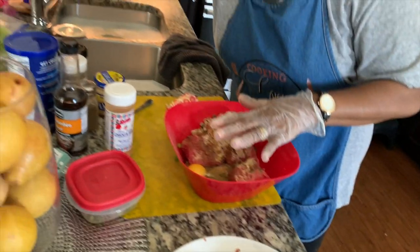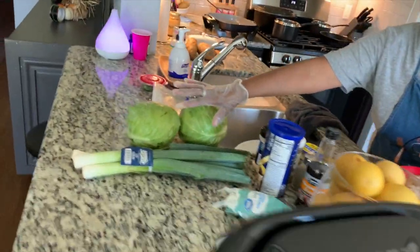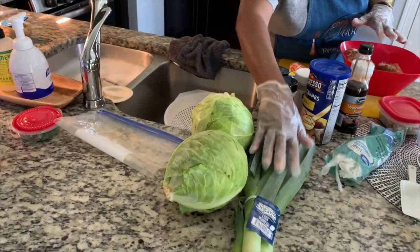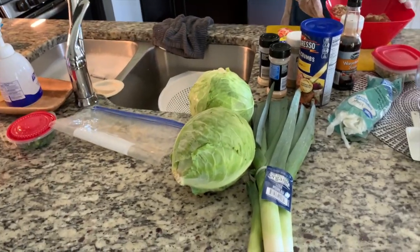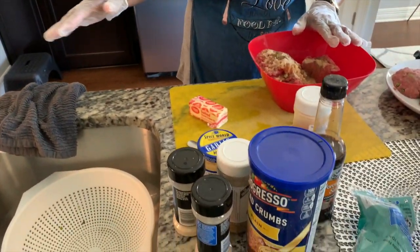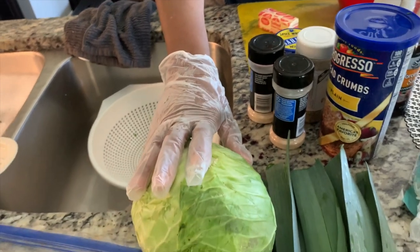And over here we have the cabbage that we're gonna do later on. And I always put the leeks in my cabbage. That's just me. And I use green onions again in my cabbage. And so we'll be using some more ingredients in my bacon.